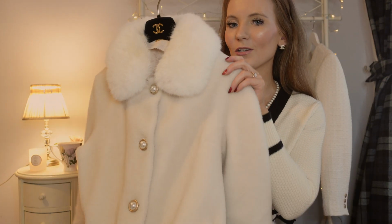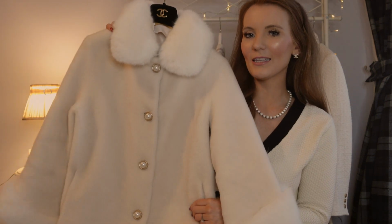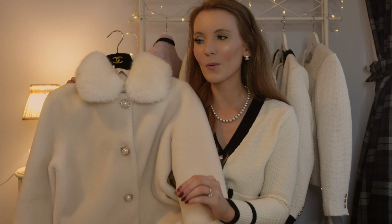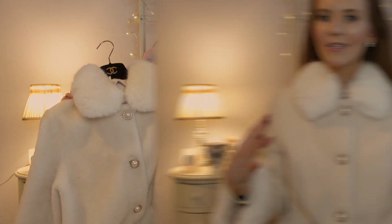I'm going to include some of the pictures that I took on my trip whilst I was wearing the coat as well, but I just wanted to give it a mention today because I know it's such a popular brand, and as I said, I am obsessed with their coats. So I've just come back with it on so you can see at the minute how it sits. I'll do some full length shots as well, but yeah, this is kind of how it sits. This is a size small that I'm wearing.